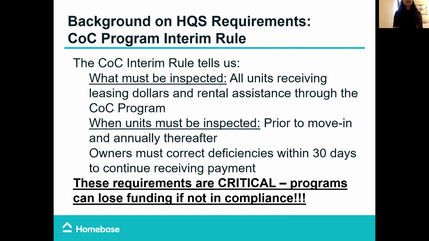You'll note that the interim rule requires re-inspection annually thereafter. With this waiver, HUD waives the re-inspection requirement for 1 year beginning March 31st, 2020. Programs are encouraged to maintain regular contact with residents regarding housing quality issues that may arise, however. Again, these waivers are time limited, so if you're referencing this, you'll want to confirm the time eligibility to see if it's applicable to your agency or not.